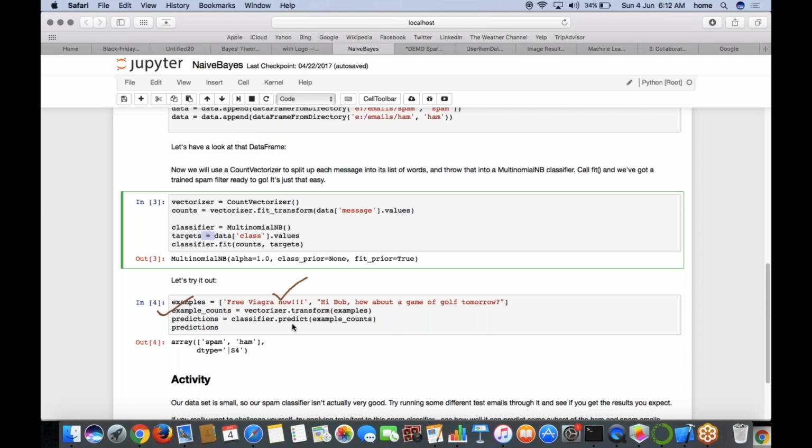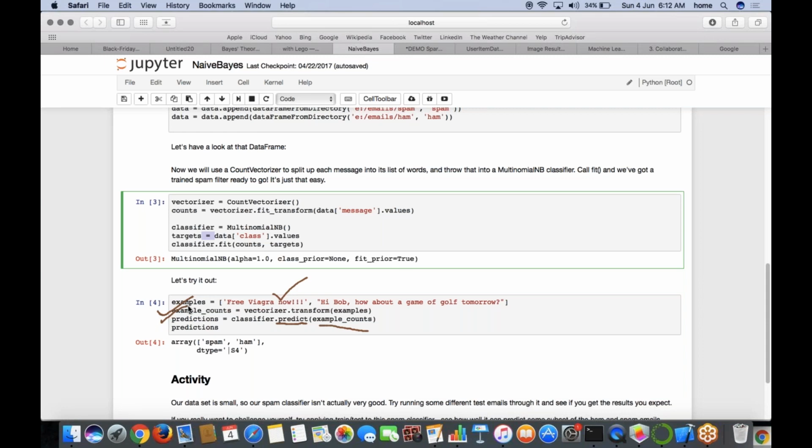Now we are calling the predict method, as we did in all other algorithms, fit and predict. The input to the predict method is example_counts. It is not examples, it is example_counts, which is the input for this predict method. So prediction is the output.